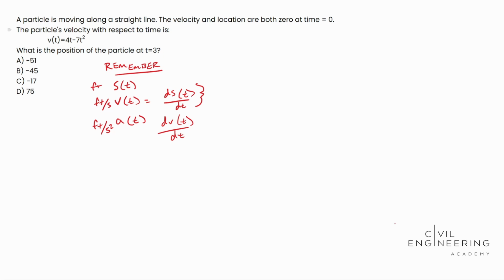And so to write this out here, our s of t is equal to the integral, which, by the way, is the opposite of derivative. So if you're watching this and it's been a little bit since you've been out of school, they have a couple sections in the manual that walk you through this, but I would watch some YouTube videos on how these work if you want a good refresher. The manual isn't very helpful, in my opinion.